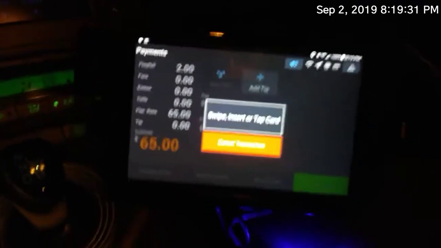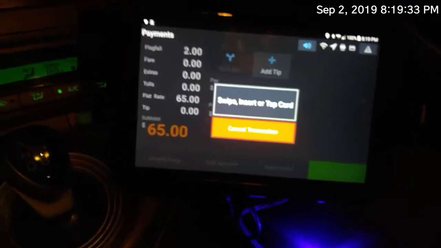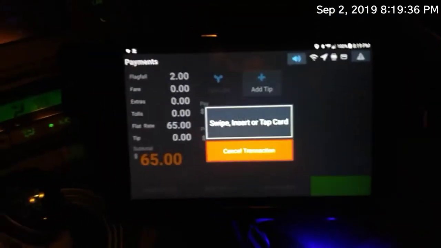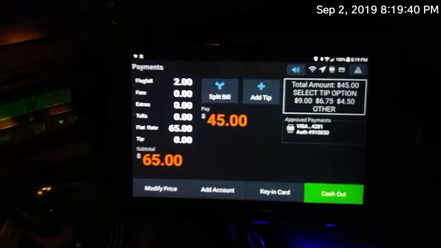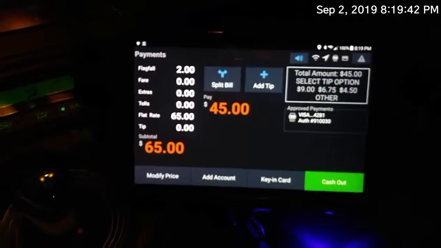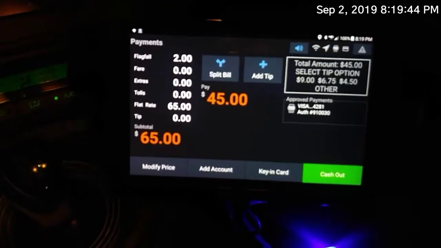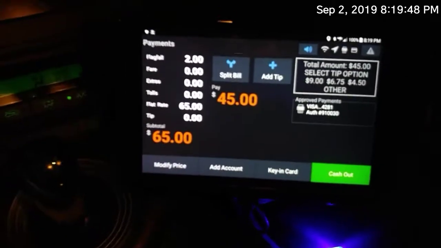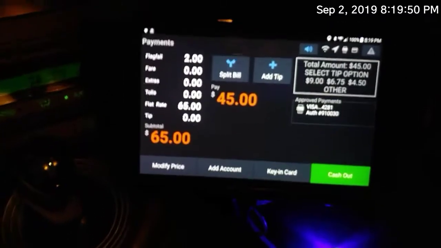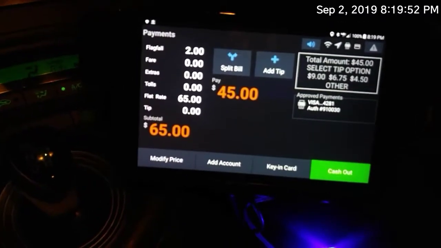Transaction approved. It was approved. Now, the card is still inserted and it's beeping. The receipt has not printed, and nothing is going to print until you take the card out of the card reader. See, there's a remainder. They still owe $45. That was because it was split, not because the card only had the $20 available.